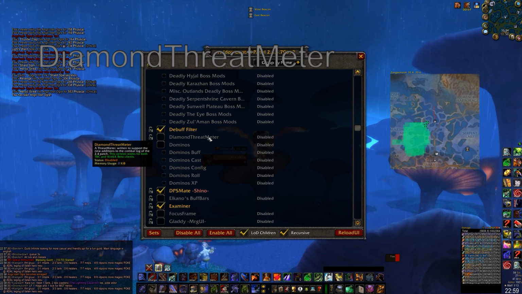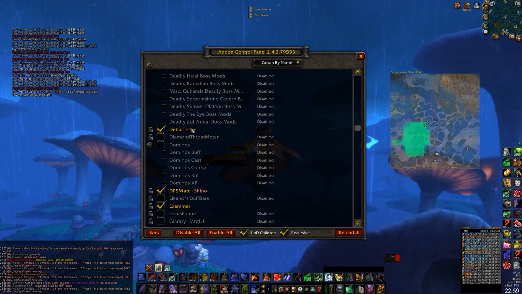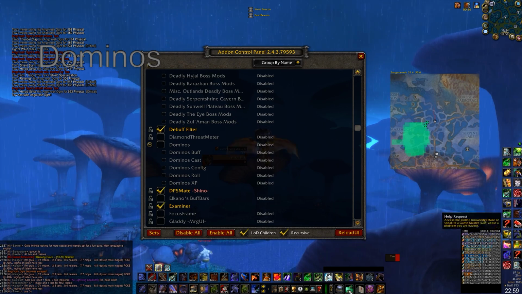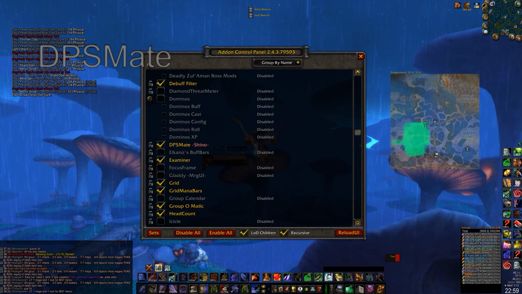I personally use Omen 2, but Diamond Threat Meter does the same, and depending on what private server you're on, certain threat meters are better than others. So it's always nice if you're playing a variety of servers, or just to experiment to see which threat meter works best for you and your guild. Next is Dominos. It's an add-on much like Bartender, where you can change the look and layout of your action bars. Next we have DPS Mate, which is this add-on here.